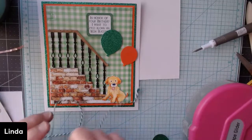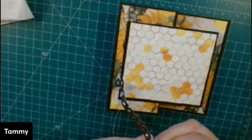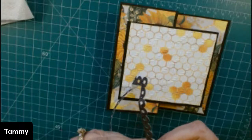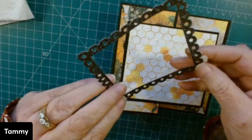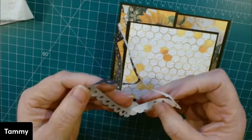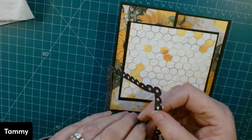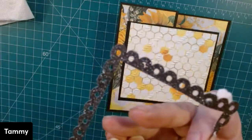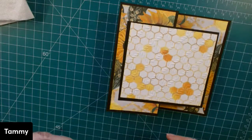And I want to show them, I've seen a lot of talk lately about the Dollar Tree vinyl. It works or it doesn't work. Well, these frames, I cut these out. It's Dollar Tree vinyl, and that's what I'm going to use on my card. Is that glitter, Tammy? Has it got glitter in it? It does. Oh, it's beautiful. Black glitter. So you'd say it works then? It works perfect.